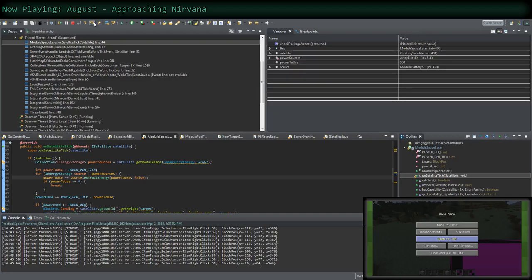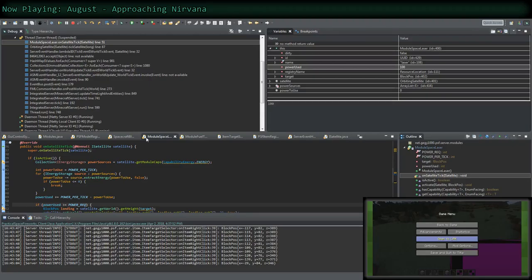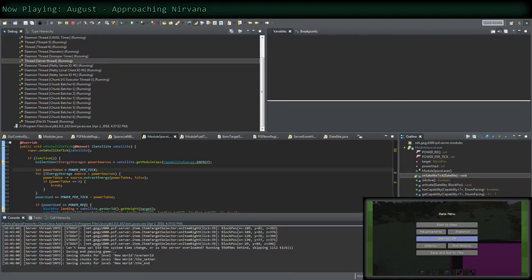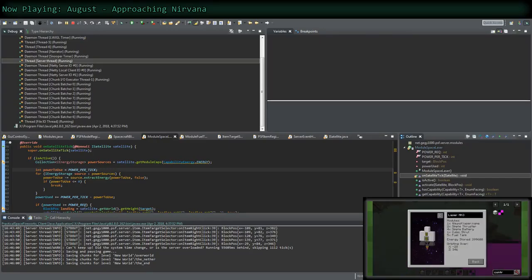So it's going to use power. Got a battery with power in it. It's going to take some power out, and use some power. Okay, all right. So it's working. Let's look in here. Laser Mark 3. Taking power. Very slowly, though, because I forgot to raise the tick rate. So currently taking 200 power per second. Why it's 200, I don't know.